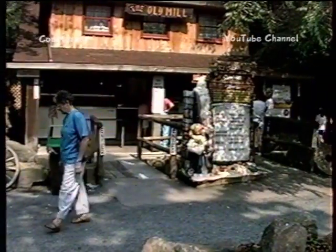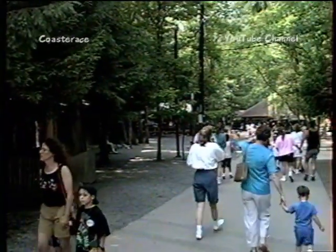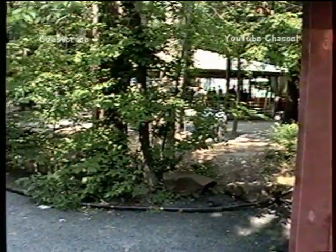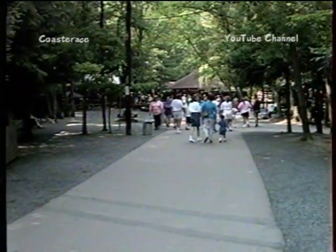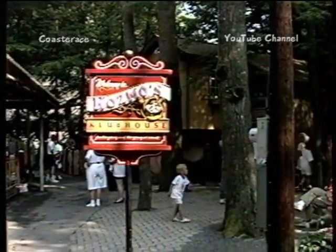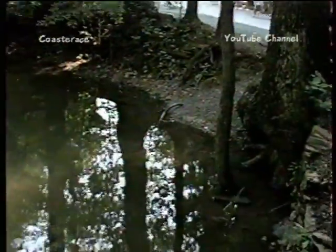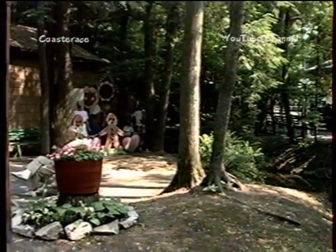We just had pizza so the ice cream doesn't look too good right now. Looking through the whole park — all the trees, the tree-lined rows. Very, very peaceful, very beautiful. One of the reasons we come back here — it's like having a park in the middle of North Park when North Park was North Park before all the buildings. You can see I'm standing on the bridge; there's a little stream that must run straight through the whole park. It's really lovely.